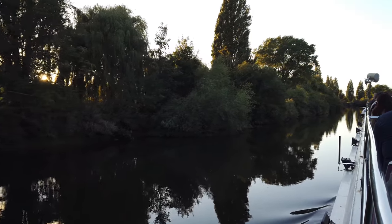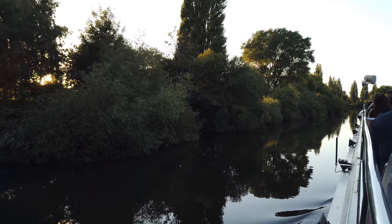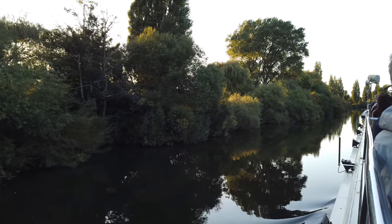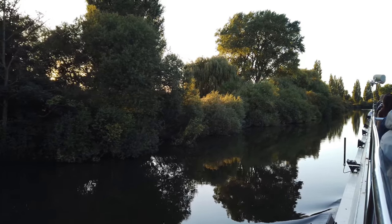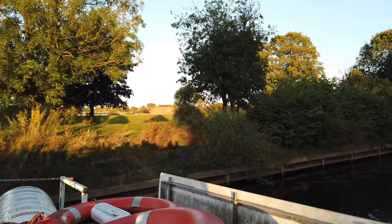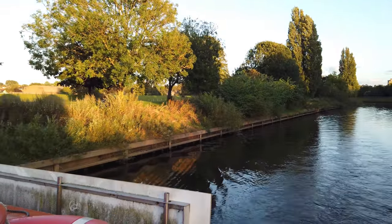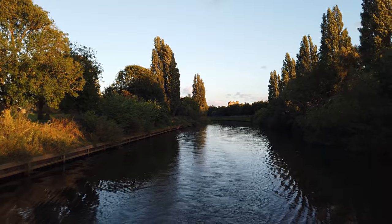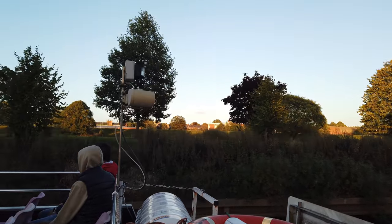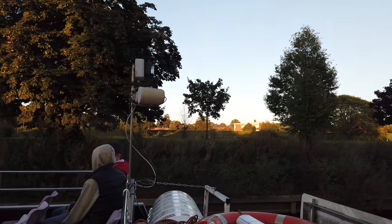Despite the discolouration, it's actually quite a clean river. The discolouration comes from peat sediments washed out from the hills and dales, which contain a chemical known as tannin — it actually tans the water in the same way a tea bag tans a cup of tea. And if you've enjoyed a tea, coffee, or glass of water in the city today, the water still comes from the Ouse — though unlike in the Victorian era, when it was originally pumped around the city in hollowed-out logs without any treatment whatsoever. Nowadays you'd hope it undergoes some sort of cleaning process before it reaches your taps. It has been said that if you were to take a pint glass of river water and leave it out for about an hour, the sediment would settle and the water would run clear — and at that point some people say you can drink it. Well, ladies and gentlemen, you could — although you would probably die. But you could drink it if you really wanted to.